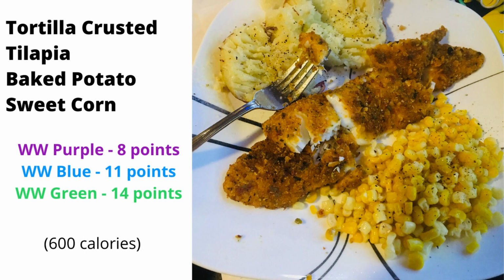Okay, now this one is Tortilla Crusted Tilapia. I don't remember the brand, but I got it at Costco, and it's really good. It has like lime flavor almost. I think it has like lime flavor in it. It's a little bit spicy, but not super spicy.